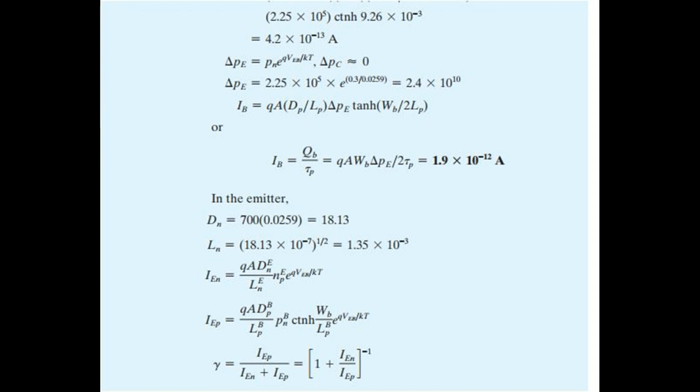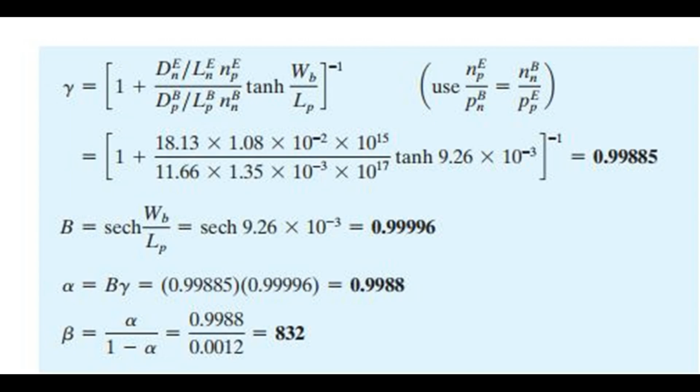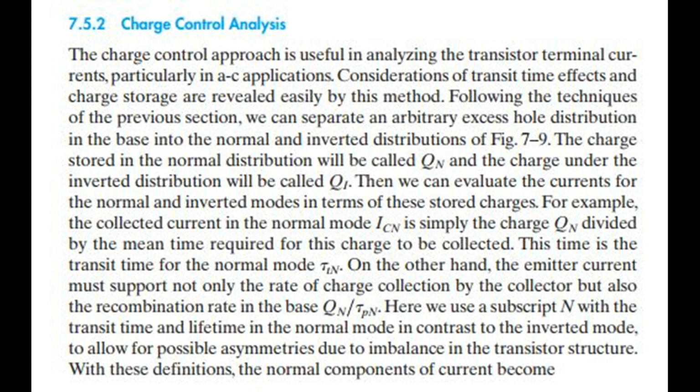Charge control analysis. The charge control approach is useful in analyzing the transistor terminal currents, particularly in AC applications. Considerations of transit time effects and charge storage are revealed easily by this method. Following the techniques of the previous section, we can separate an arbitrary excess hole distribution in the base into the normal and inverted distributions of Fig 7.9.